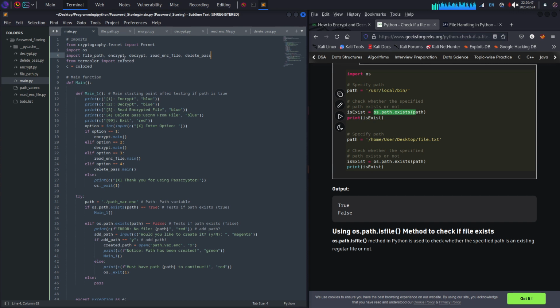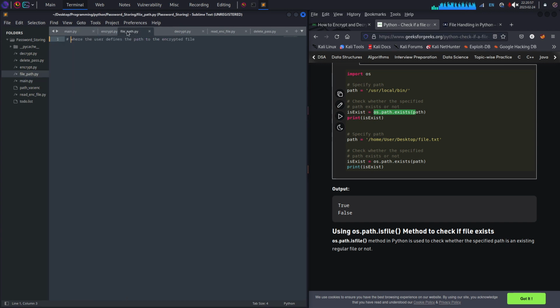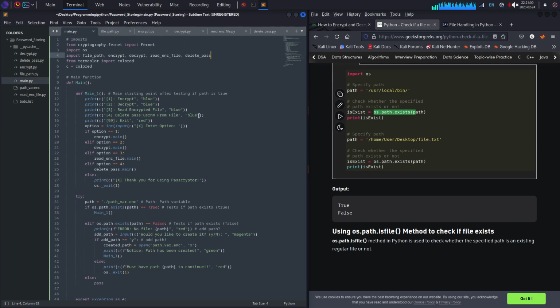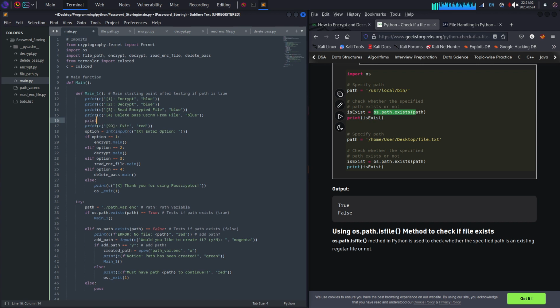So how do we want to do that? I think it's gonna have to be here. Maybe not. We will print define path for password file.